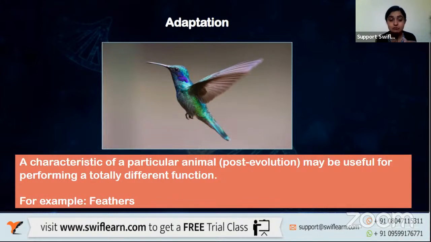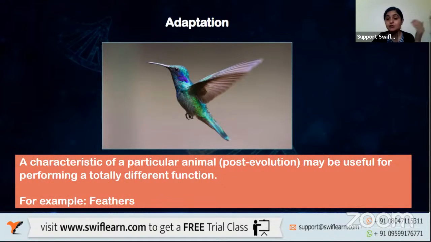They are mostly near to the ground itself. If I talk about even hens, they have feathers, but they also cannot do a very long flight. In older times, millions and millions of years back, there were dinosaurs. Dinosaurs, even if you have seen in the movies, also had feathers, but they were not using them for a much higher flight or to go from one place to another, right?